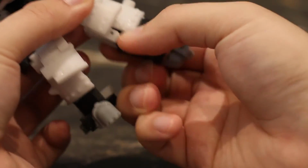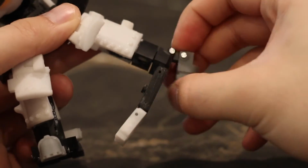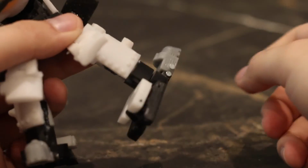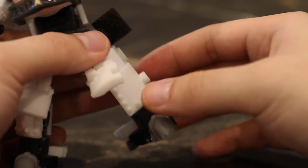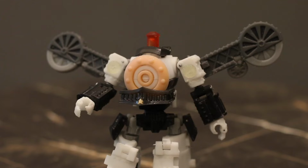So pull down the heel, pull out the toe, flip it up on the double hinge, rotate it forwards, and then the hip skirt downwards as well. And there you have the feet.